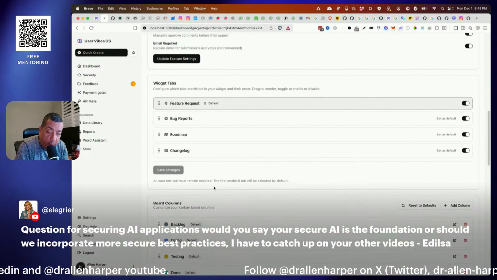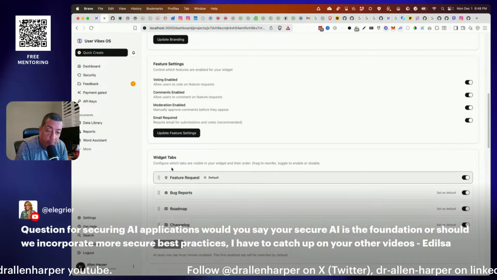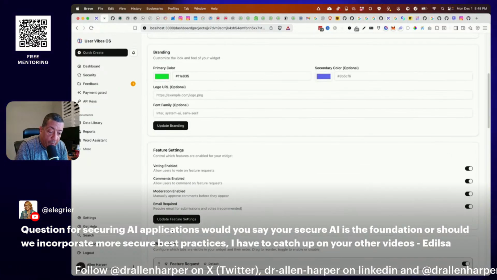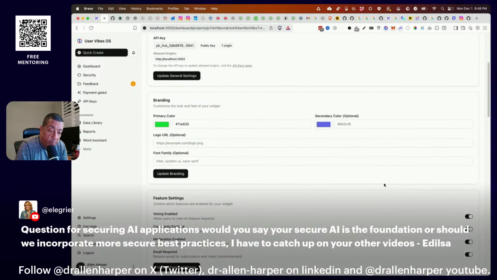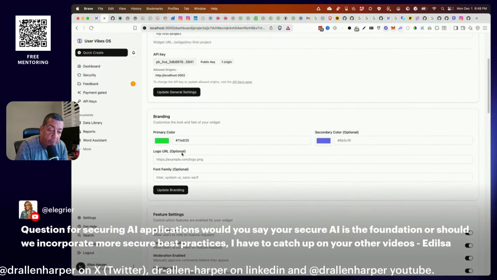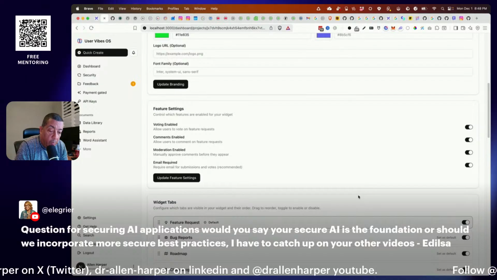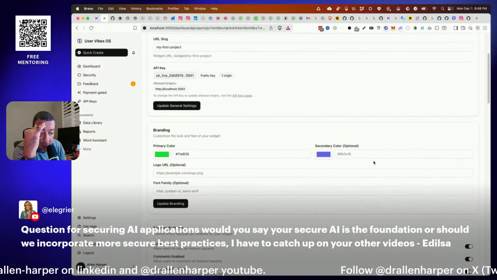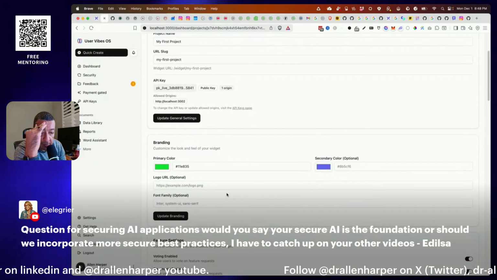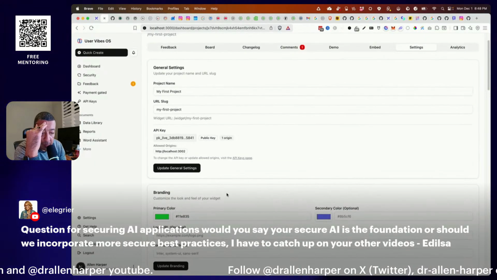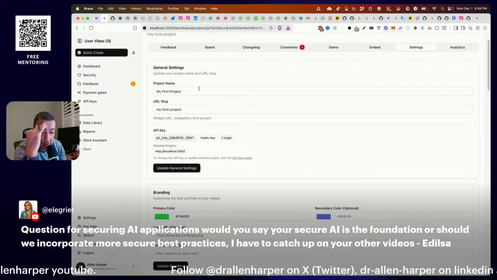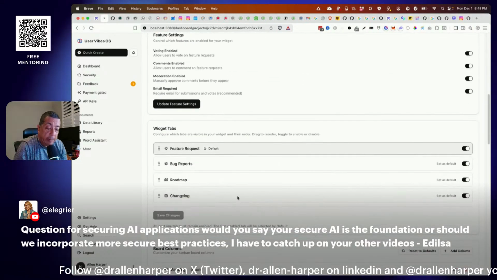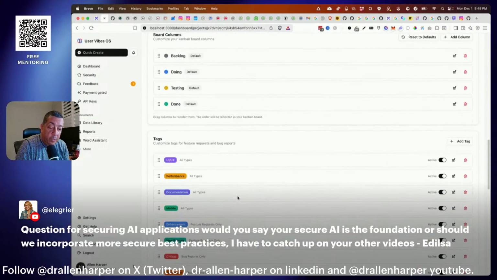But you notice right here where it says save changes and up here it says update. I often come in here and flip one of these and then I forget to hit the update. So what I wanted to do is, if I make a change in here, I want it to automatically update the page. I don't want to have to remember to hit that update button. When I leave the focus of one of these fields, then I want it to go ahead and save. And so I'll make it do that.